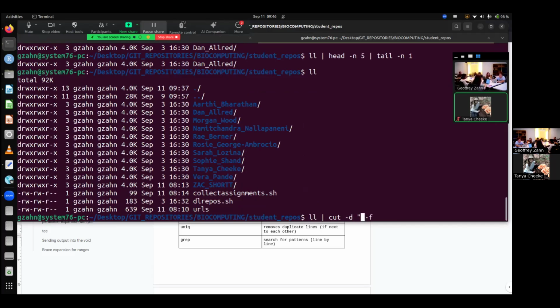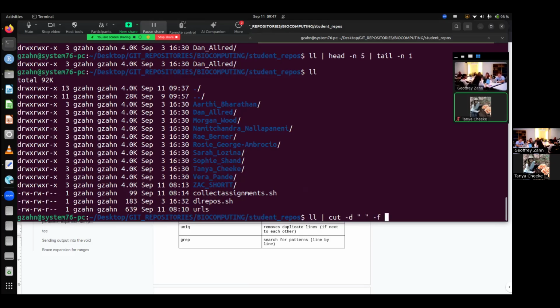Is that like for Excel, comma delimited? Mhm. So we can take a comma separated values file, a CSV, and use cut to split it on commas, and then say, give me the third thing. So we can take a file of any size, with 20 million columns, that won't even fit into Excel. You can't open that file in Excel, but here you can just say, cut it on a comma. Or I'm going to cut on a space because I don't have any commas in my files here. So cut on a space.